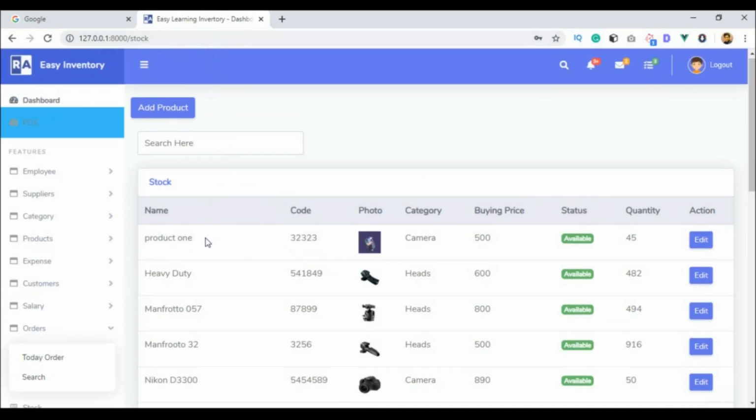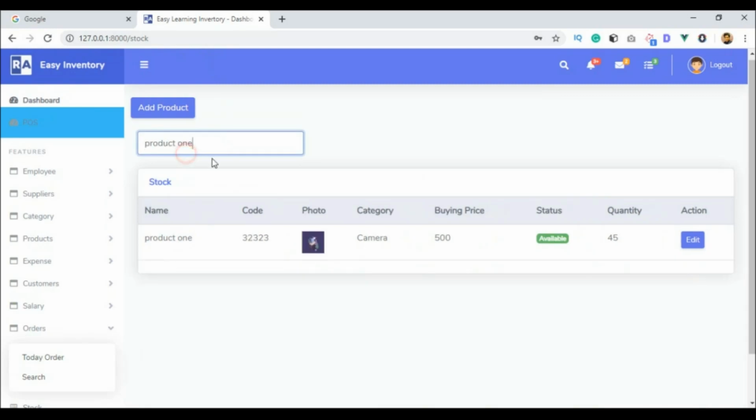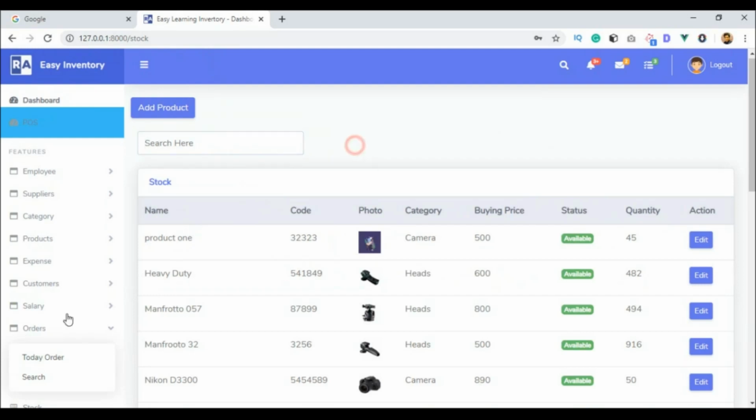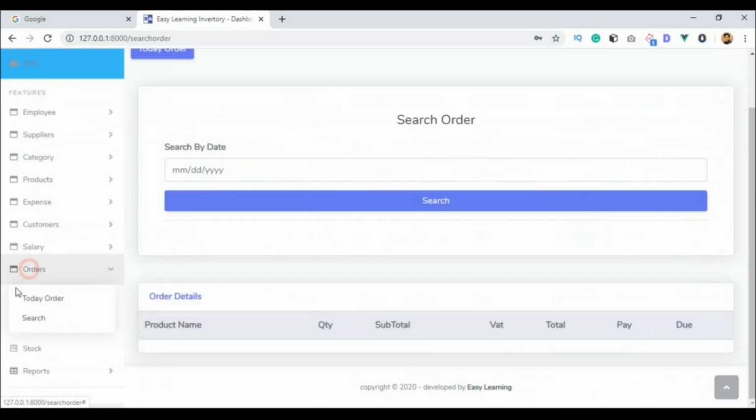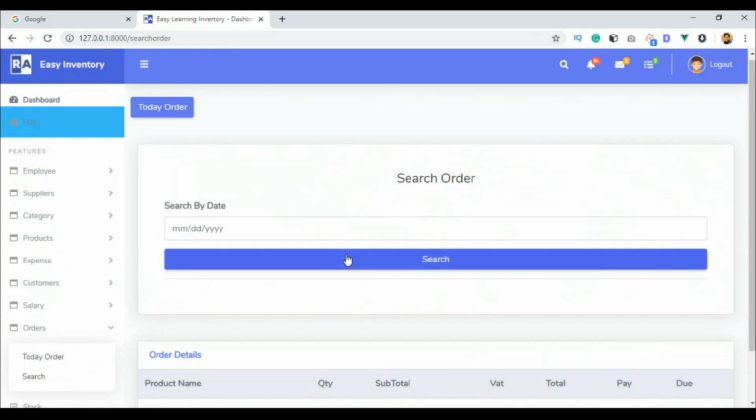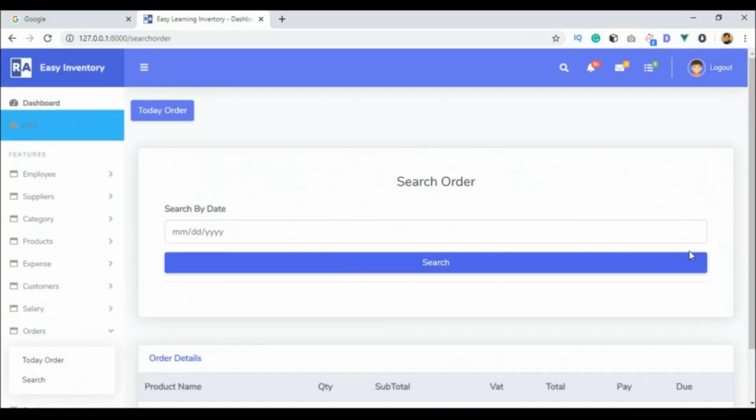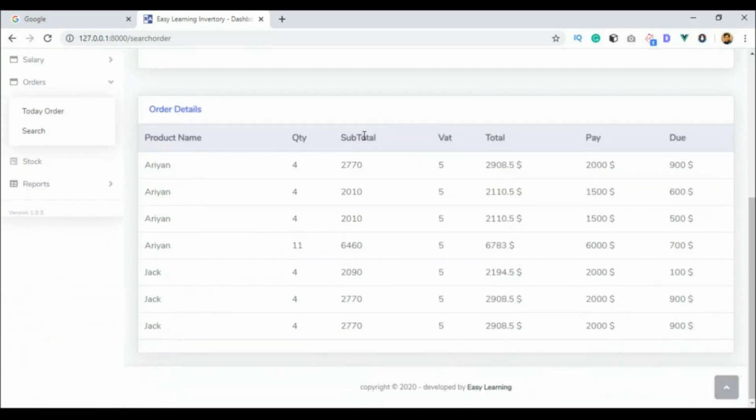And also here is the search option. If you want to search by product name, then you can search it with the product name. I hope you understand it well. And also there is our search option. So if you go to the search, and here if you want to search all your today's orders, here I simply define today's order, click on search. Now you can see it perfectly displays all our today's orders.